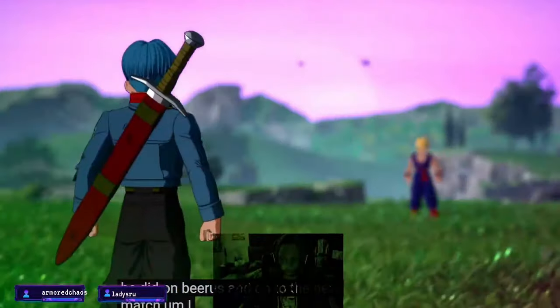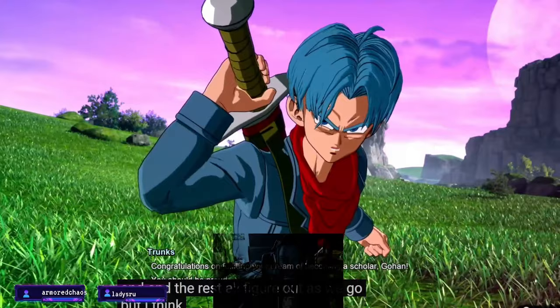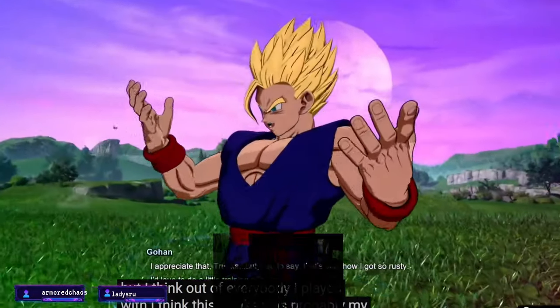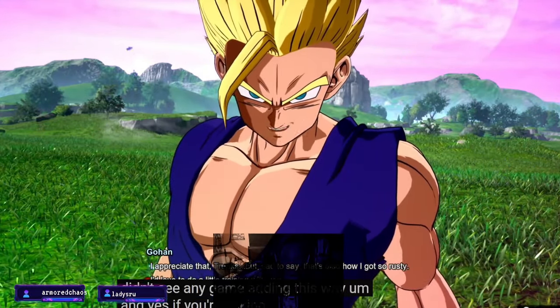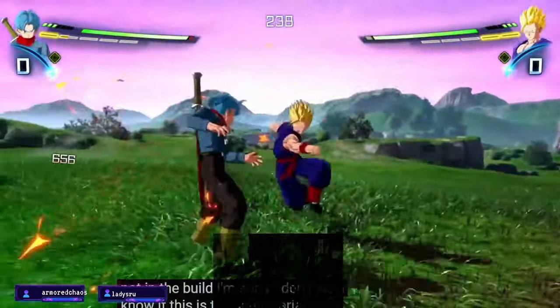Nice. I think my team is Super Trunks, and the rest I'll figure out as we go. But I think out of everybody I played with, this Trunks was probably my favorite for one thing they added that I didn't see any game add in this way. And yes, if you're asking, Beast Gohan was not in the build. I'm sorry. I don't even know if this is the same variant. I think this is the Dragon.